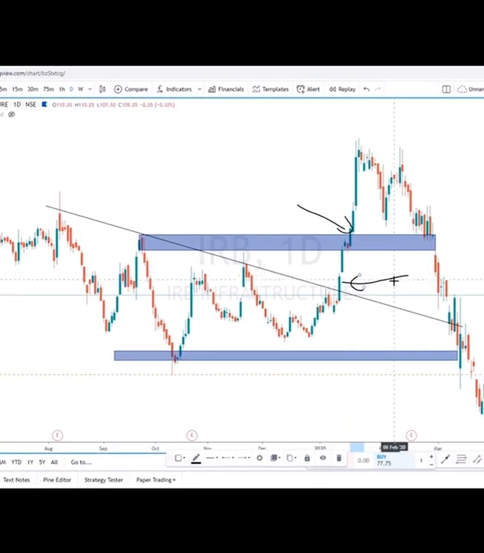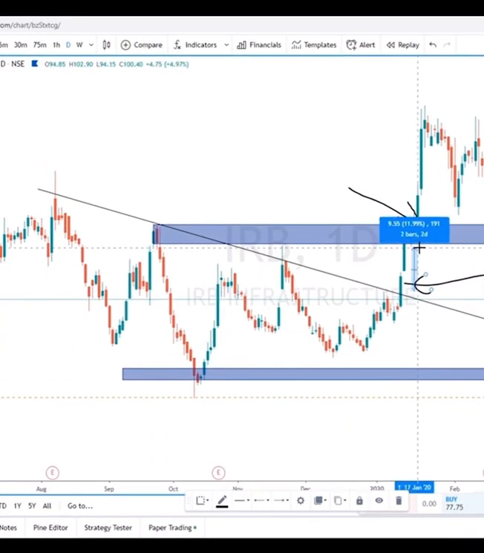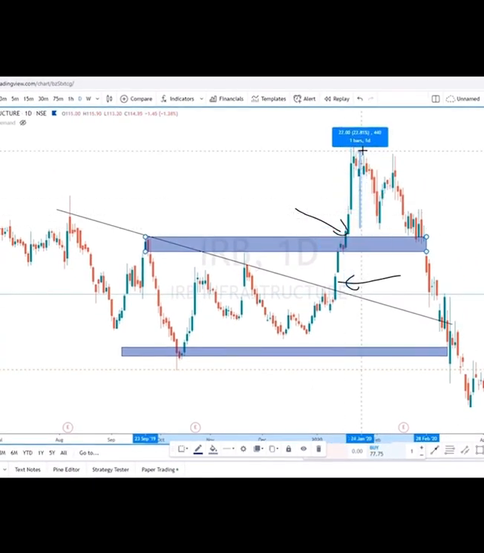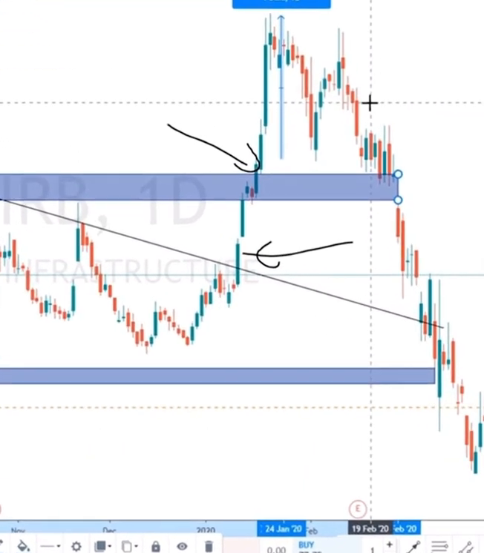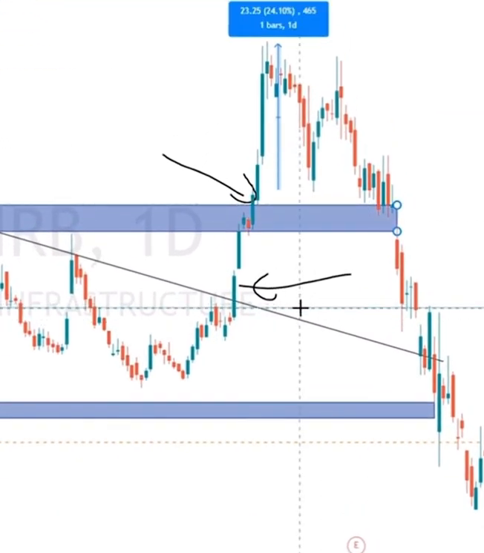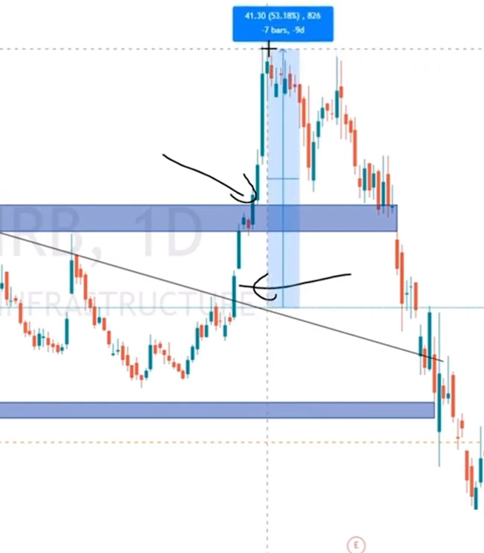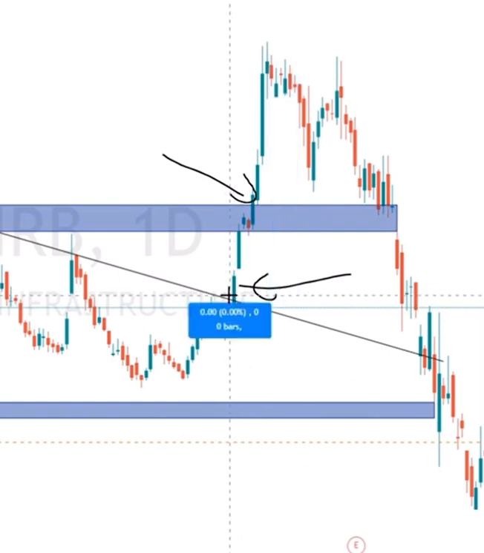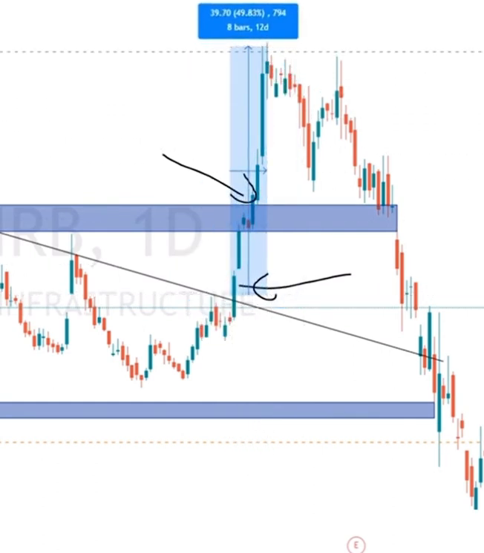Okay, so what they are missing out is almost 12%. What they are getting is 24% only. But we, as triangle breakout traders, we are getting more than 50%. Okay, let me just be very accurate. Yeah, 49%. Yeah, somewhere around 50%. Okay, so which is way more than support and resistance traders. So that is why we have an edge. We have a good edge when compared to them.